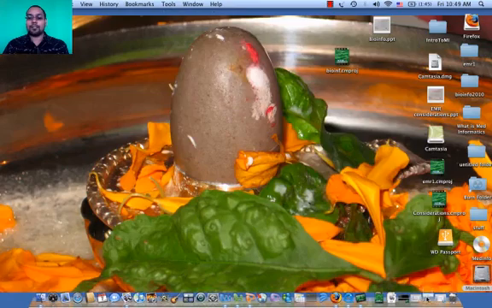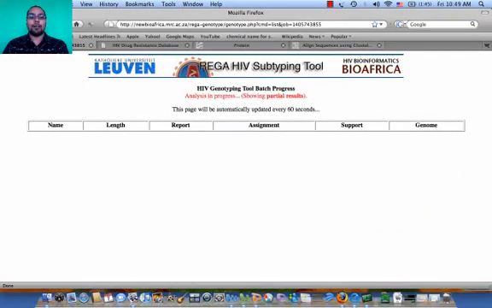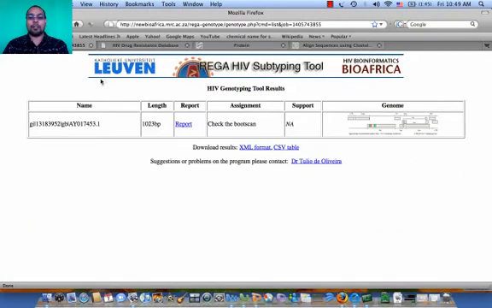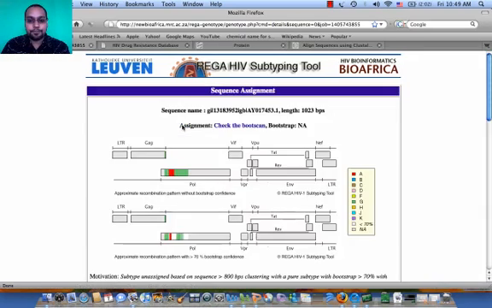And of course it takes a long time because these are complex mathematical processes, and here this is done. So let's look at the report. And you find that it shows you that in this gene, which was actually a pol gene, it found subtype G and subtype A sequences.